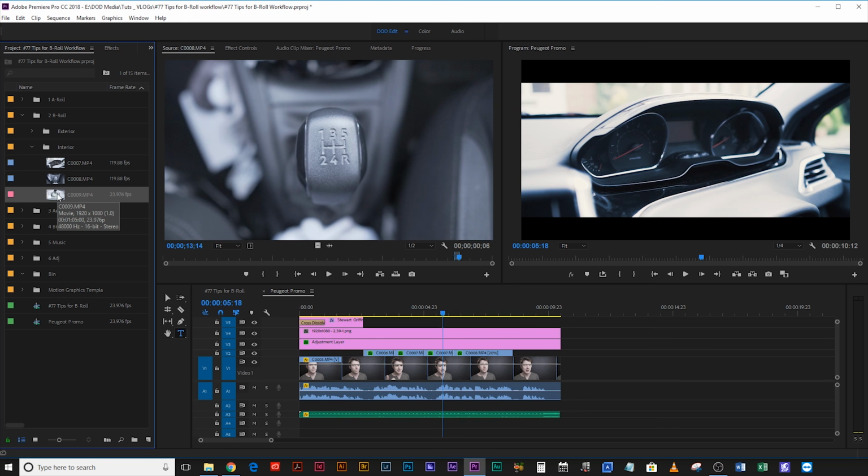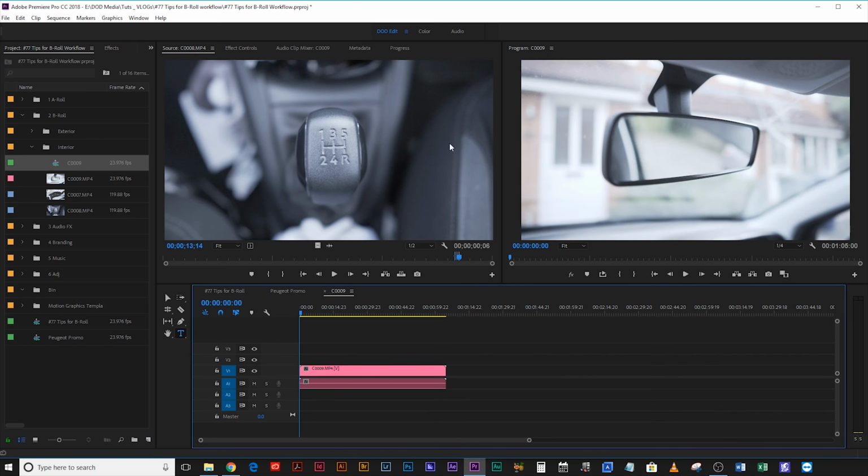And then if I was really dealing with a lot of different clips, what I might even do is create a nest for all of those shots from the interior and then another nest for all of those shots from the exterior so that I could load them up in the source panel with markers and just scrub through the entire interior B-roll sequence, the entire exterior B-roll sequence, without having to double click on each individual clip to scrub through it. So to do that, you would just take a clip, drag it down to this new sequence, it'll create a new sequence with that clip in it, and then just drag these other two clips in there as well, and put them at the end there.